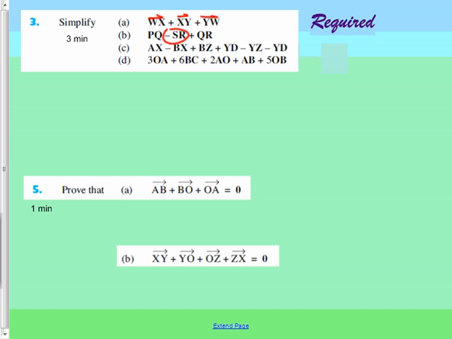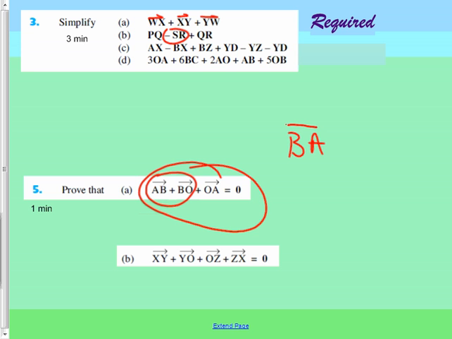All right, on this one, I want to remind you in your prove-that problem, it's very simple if you know one thing. You're going to somehow regroup that so that you end up with opposites. Opposites are like this. Do you get that BA would exactly cancel AB? What if you were to add BA and AB together? You get the 0 vector.